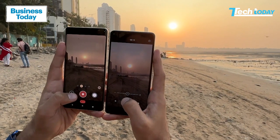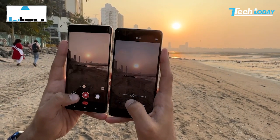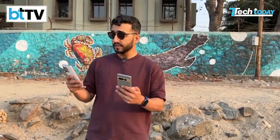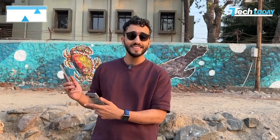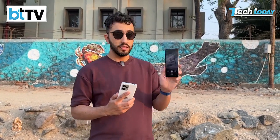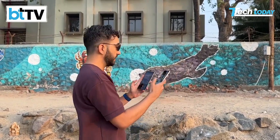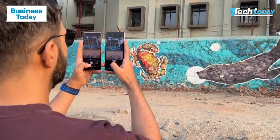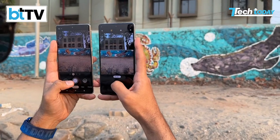A lot has been said about the Redmi Note 12 Pro Plus 200 megapixel camera. First, if you want to actually use the 200 megapixel mode or the 50 megapixel mode, you have to go into the settings. Then you can compare it to the Pixel 7 Pro in low light, in good daylight, and in well-lit situations. This device is in 200 megapixel mode; we have a nice little shot right here.